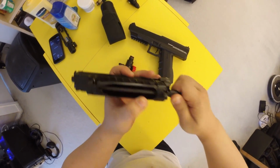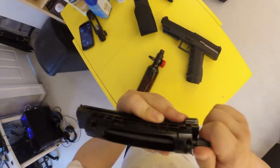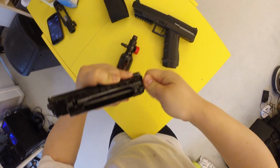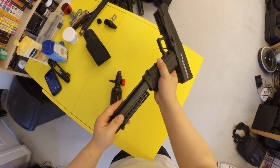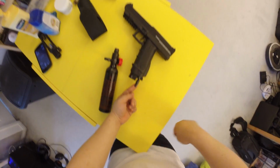So basically what you do right now, you see I just screw that all the way in, and then tighten it up with your hand. Okay. Tighten up. So basically just hand tighten it is fine. No need to use any tools. Okay. And right now you put the thing into your gun, and you can basically put a hose right here.